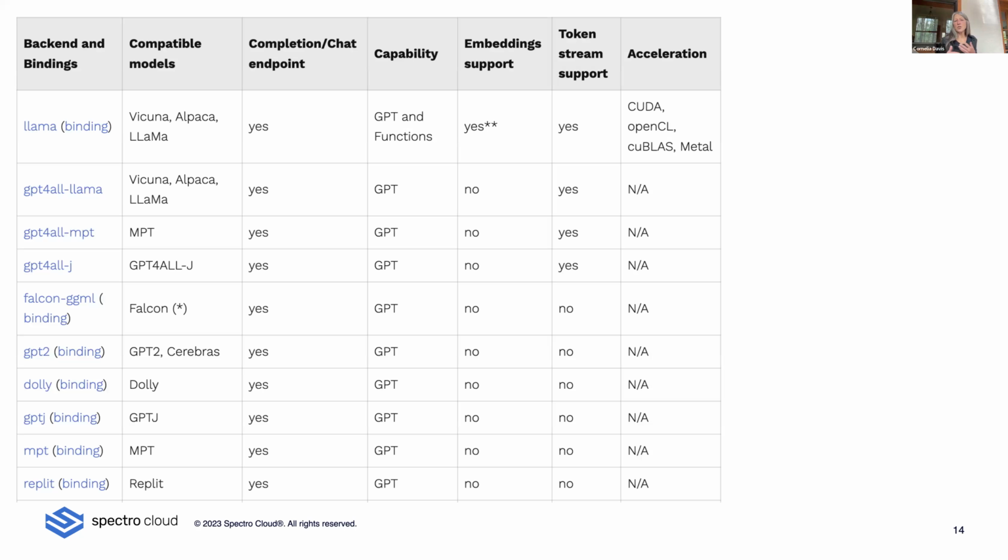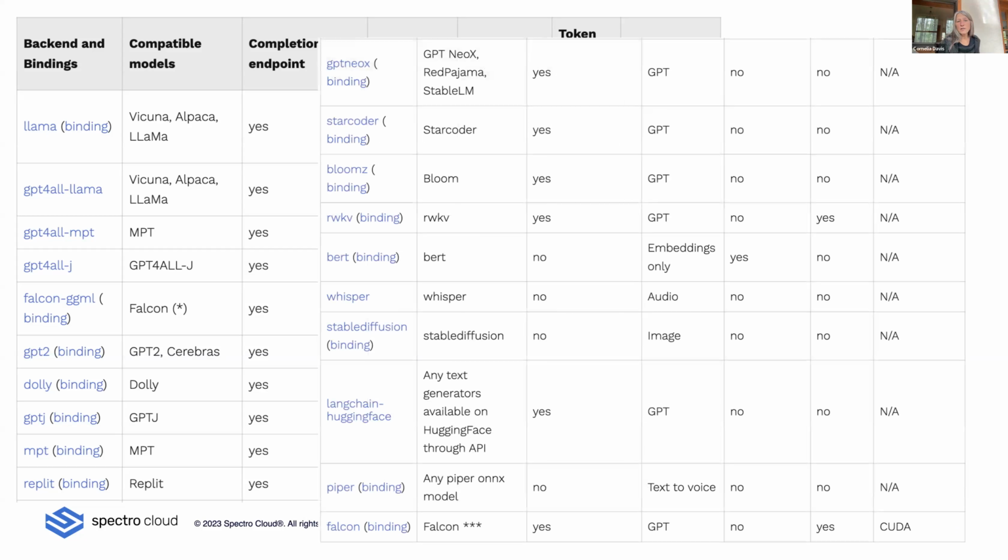And then this table also shows you which different API endpoints this can be the back end for. For example, you can see there's a column that says completion chat endpoint. So that first column of models all support that chat endpoint, that completion API that we saw. But this next one, for example, Whisper does things with audio, not with text, and so it doesn't support the completion API. And so local AI will stitch all those things together for you. So that's in essence the core of what local AI does for you.